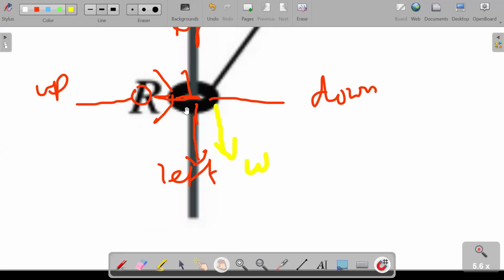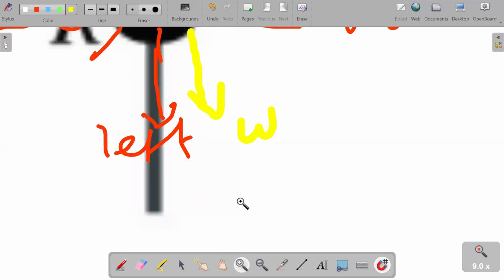Let's revise the rule for person P. Person P will always be standing at the contact point, and will always make an angle of 90 degrees with the surface. This is a surface, so it is making an angle of 90 degrees. The third thing is that the upward force will always come outward from its head. And the remaining forces will be chosen accordingly. Is it clear? Now let's move to the next question.